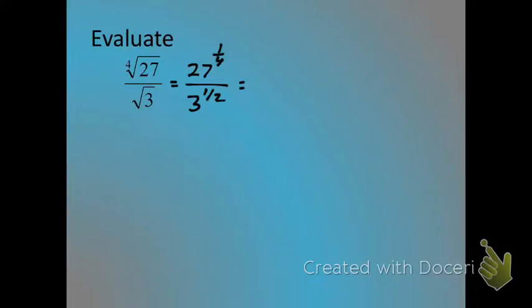I'm just going to work it, and then I'll let you guys be amazed at my insights. On a problem like this, you don't want to rationalize it just yet, if that's what you're thinking, because obviously you have different bases. So make them the same base. You can rewrite 27 as a base of 3, because 27 is 3 cubed. And that is still going to be to the 1/4 power, all over 3 to the 1/2.